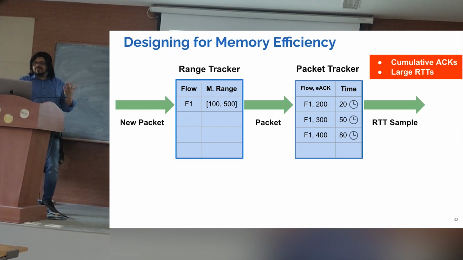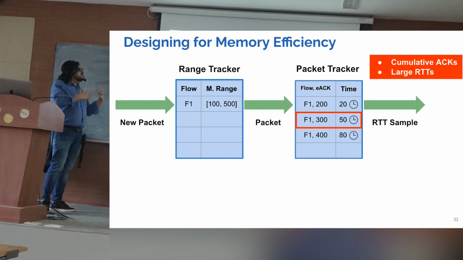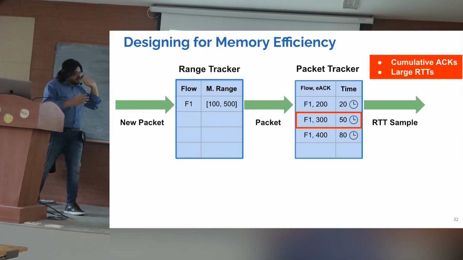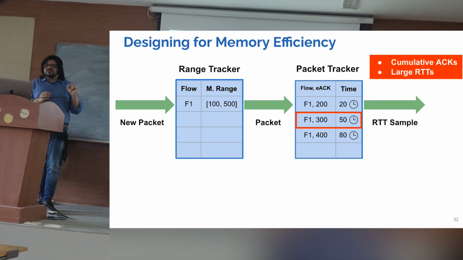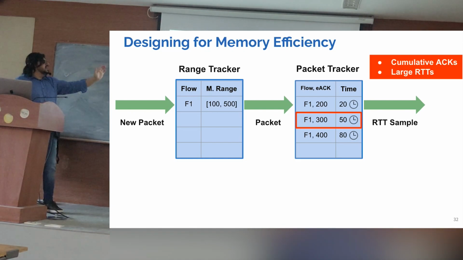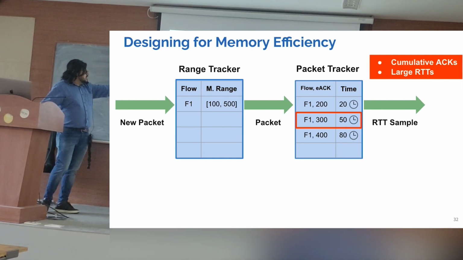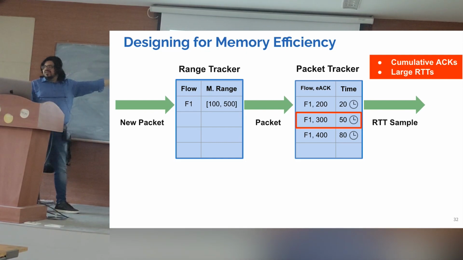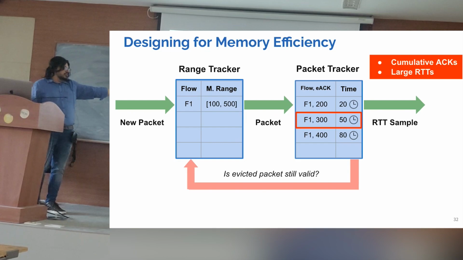So we did not want to have the burden of deciding what a good number is for a timer. And so what we decided was that the best way to deal with this was whenever there was a hash collision, whenever memory was already occupied and something else was trying to occupy that memory, we recirculate that entry to the front to check against the range tracker if that entry is still valid or not.